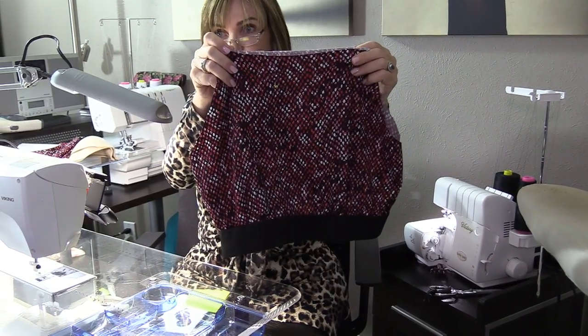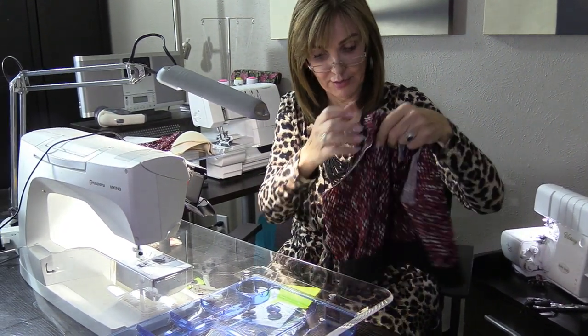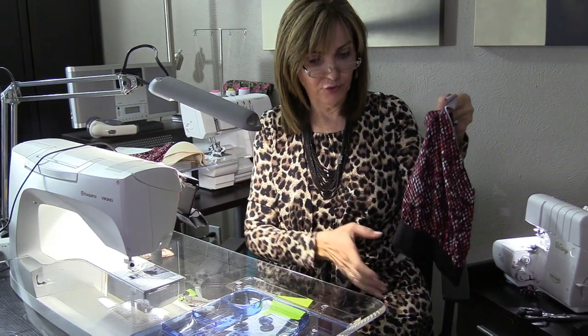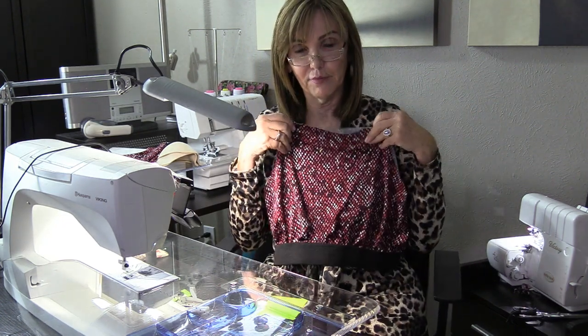Easy peasy. Okay? So I've made the inside so that the elastic finishes off the edge. There's no hemming. It's kind of hemmed. And again, if you notice, this right side of the fabric is what's going to be against your skin. And so you can see that all the roughly gathered fabric is going to be against the blouse. So it's not going to touch your skin. So this is a nice way to just finish it off.